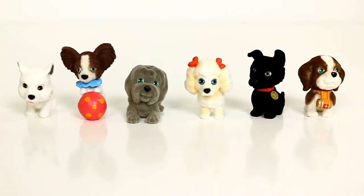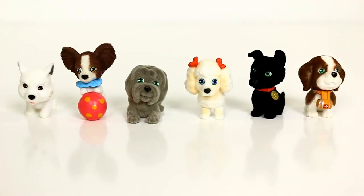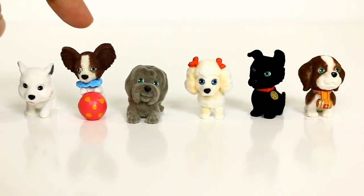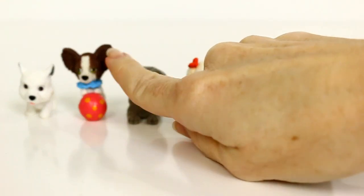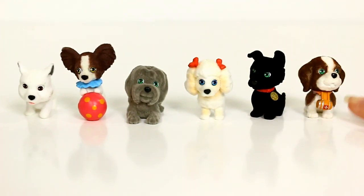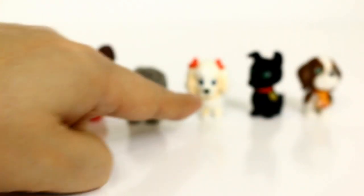So that's this week's Blind Bag Friday opening — Puppy in My Pocket Series 2. I'm going to go Saint Bernard as my favorite. This one is really hard because I love those ones. I guess since you picked the Saint Bernard, I'll pick the German Shepherd. I like how it's up on its ball and I like its big ears. I like the police dog because of the black, and I like the Saint Bernard because it's got something extra — the little barrel.